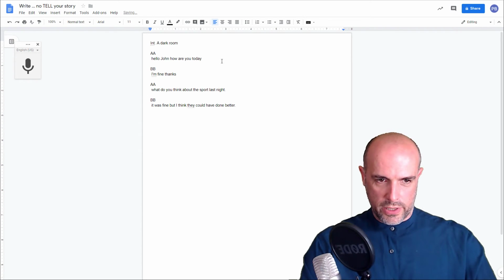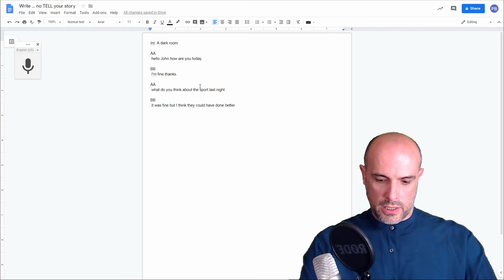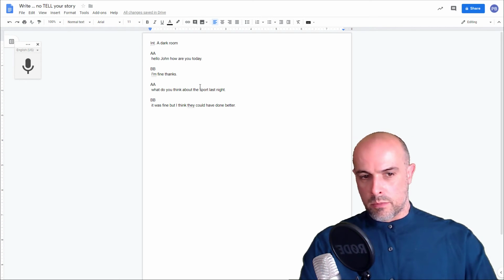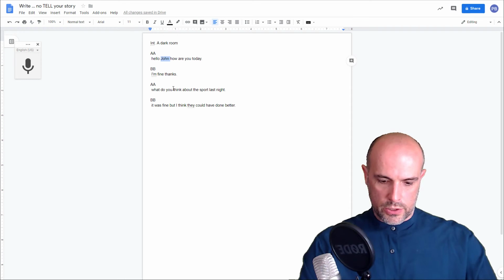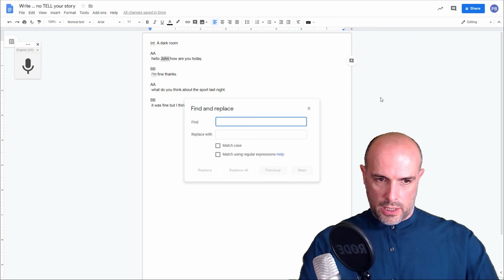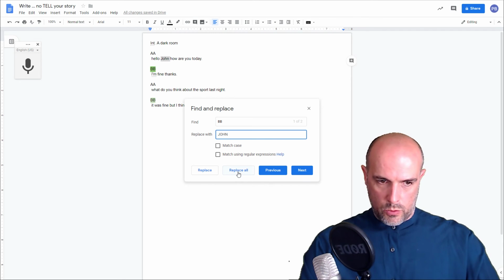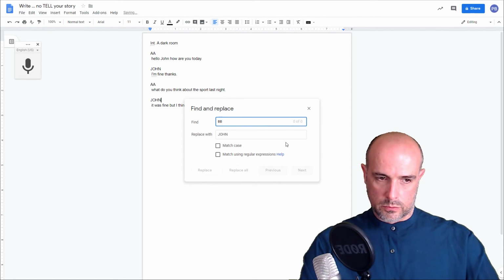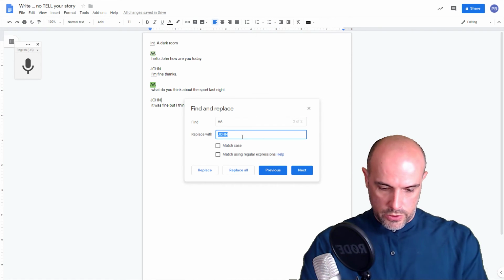Okay, so I forgot all the periods, and you should add them. Sorry, it's necessary for all the software that will use the script. But basically, I have a dialogue between AA and BB, and we know that BB is John. So what we can do now is simply Control F, and I click on the three dots here, and I replace all BB by John, and replace all, and that's it. And now AA with whoever you want, Sam.